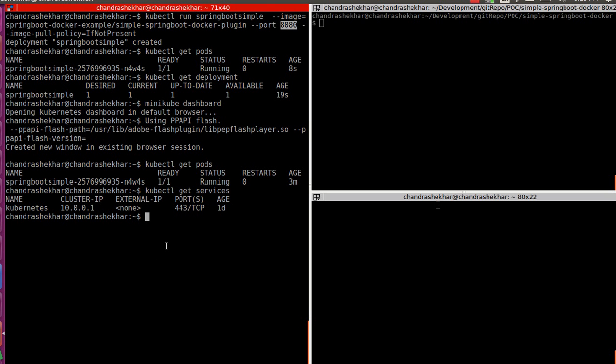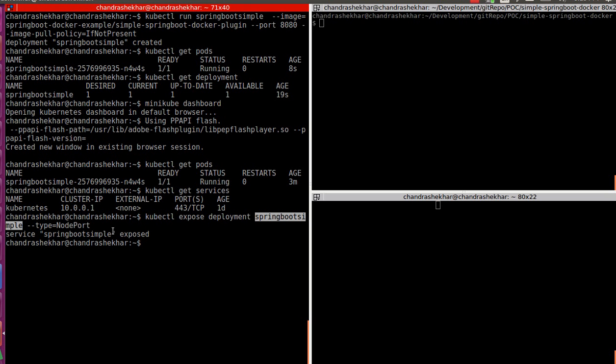So now we have to create that external service. Using kubectl, we have an expose command. So we are going to do kubectl expose. This will expose a deployment as a service. So we have to provide the name of the deployment. See, pods are managed using deployment, so everywhere we have to provide the name of the deployment. So, Spring Boot.